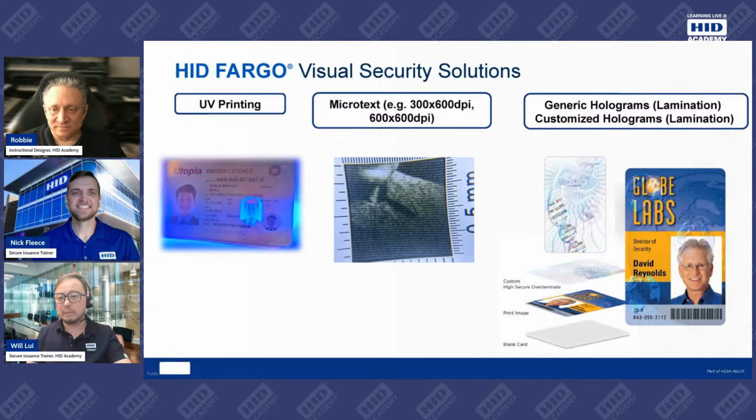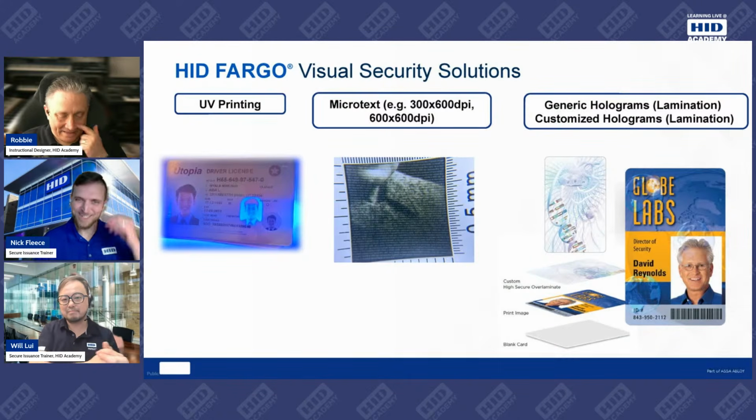For UV printing, if you print by UV printing, you can use a UV torch like this, and then you turn it on, and you can see some hidden pictures that are shown. Both DTC and HDP can do the UV printing by using the F panel ribbon, which adds security features that can be seen under UV light. And for microtext, the difference comes from the print resolution. DTC uses 300 by 600 dpi, while HDP 6600 uses 600 by 600 dpi. So the microtext can be finer and clearer. So pass to you.